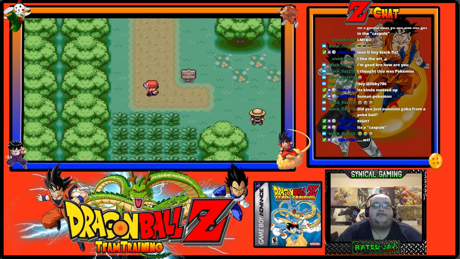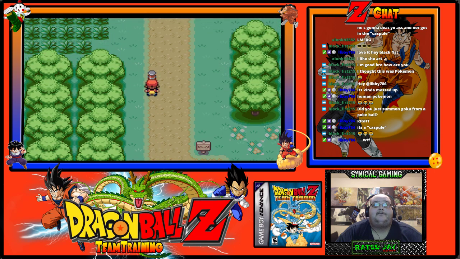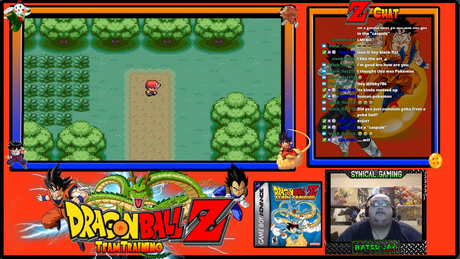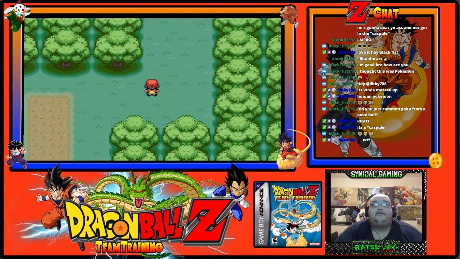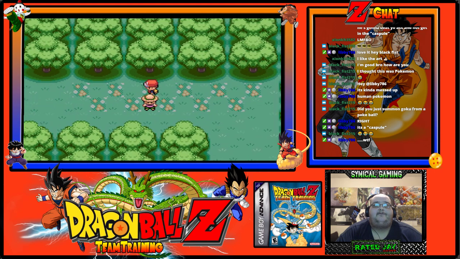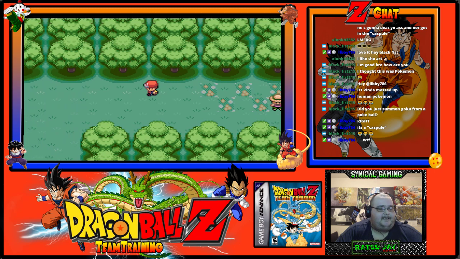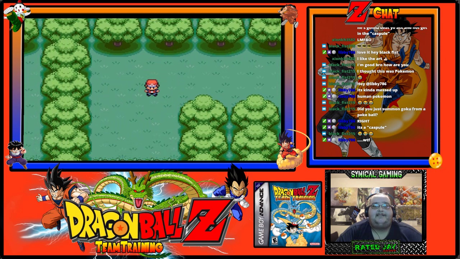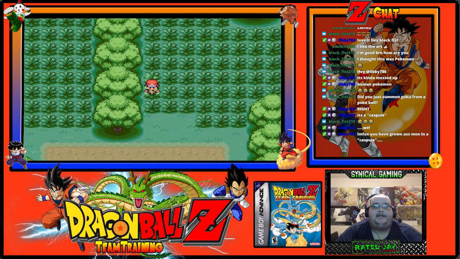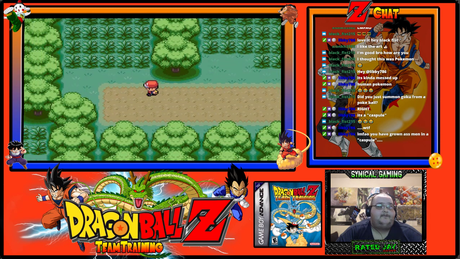Dr. Brief. I don't want to contact Dr. Brief. Jay found a repel. Jay put the repel in the items pocket. I know this is like Viridian Forest. I can't remember which way is out, honestly. I haven't played Pokemon in forever.